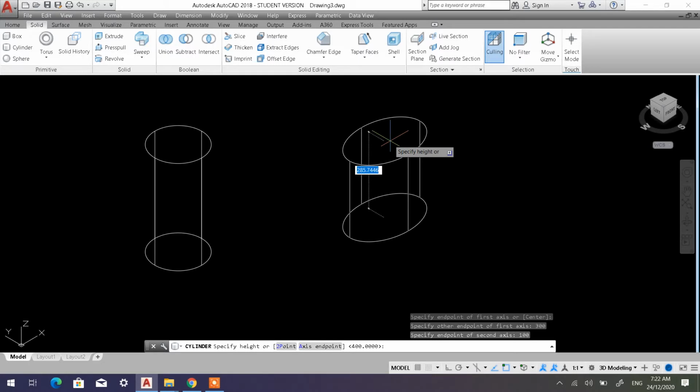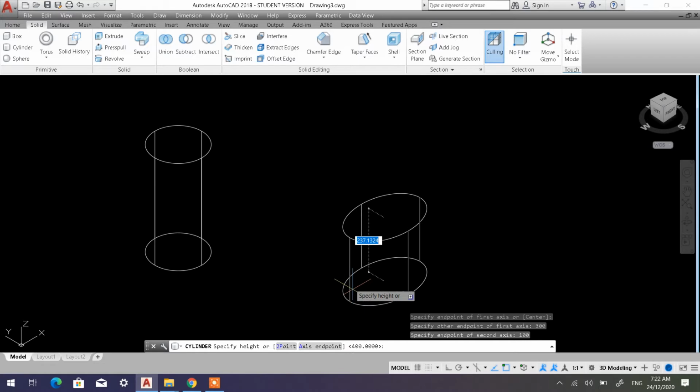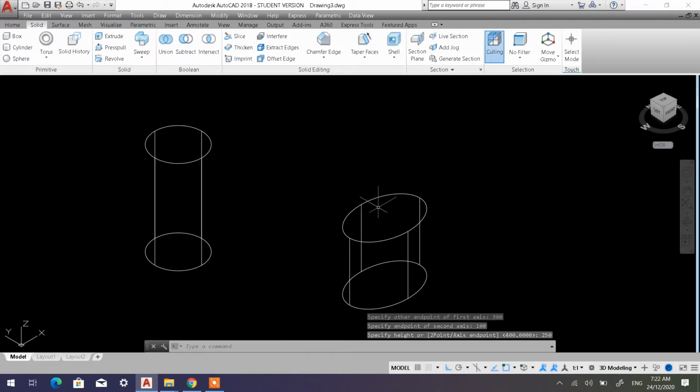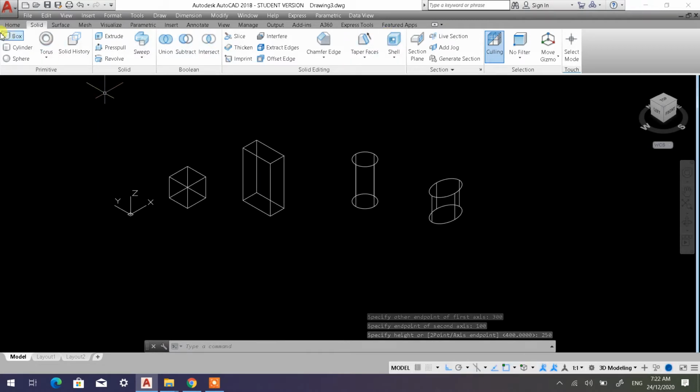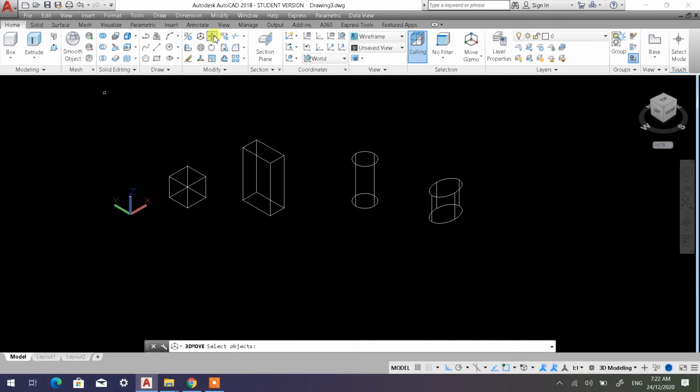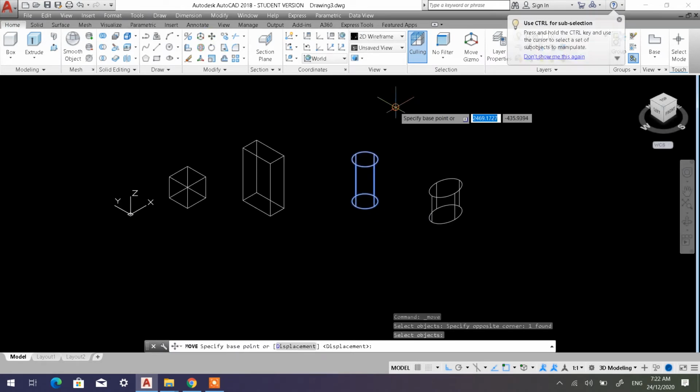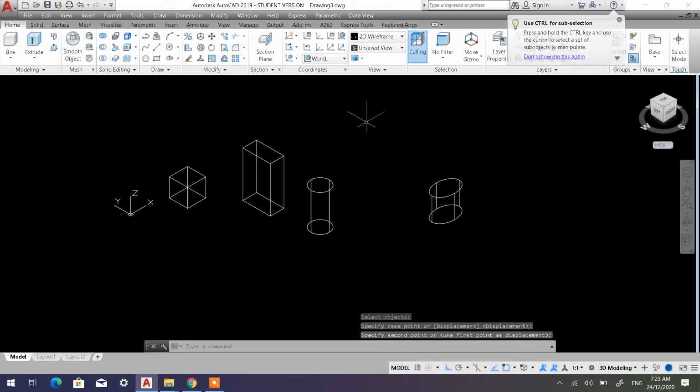You can bring your cursor upwards or downwards to create the height of the extrusion of this ellipse, and you hanya perlu key in berapa ketinggian dia. Katakan ini saya nak buat ke bawah, katakan saya buat 250. Enter. There you are. So I movekan sikit ni. So I movekan dia. Move.